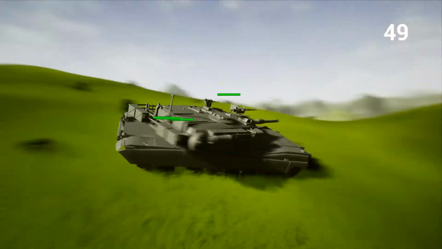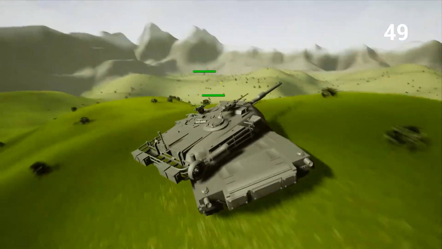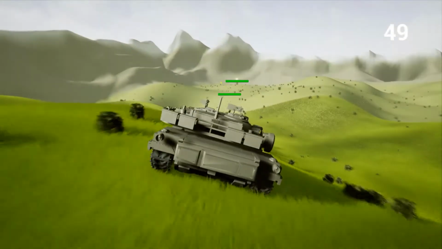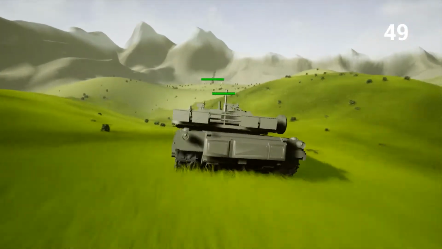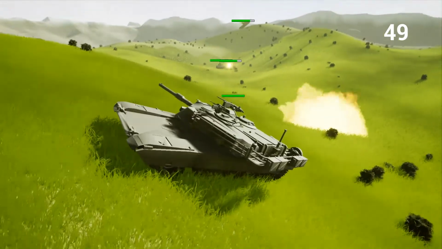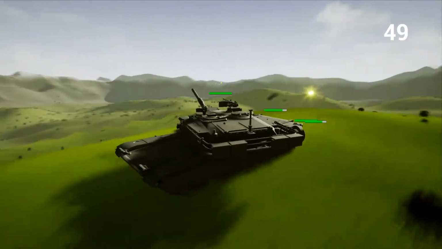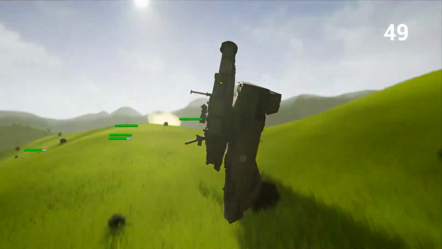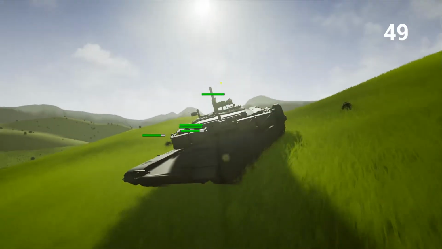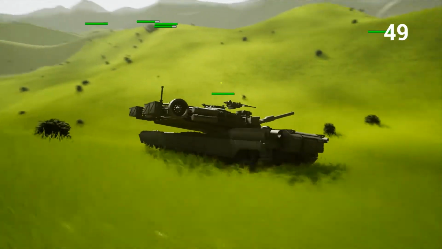And I have stationary mortars also implemented. They fire continuously, like I just pass the player position to them. With the AI, they only fire if I'm visible. You can see they fire right now, but if I go behind the mountain, they won't fire. I do this by raycasting. That's the AI right now, and it's pretty basic.